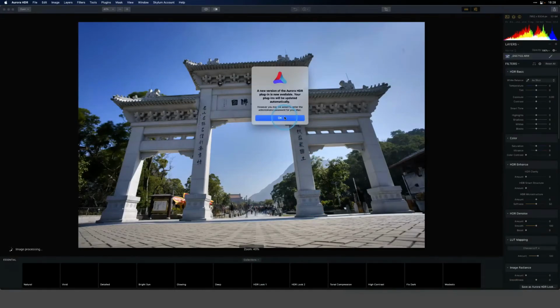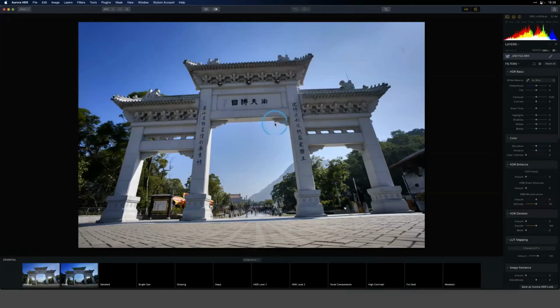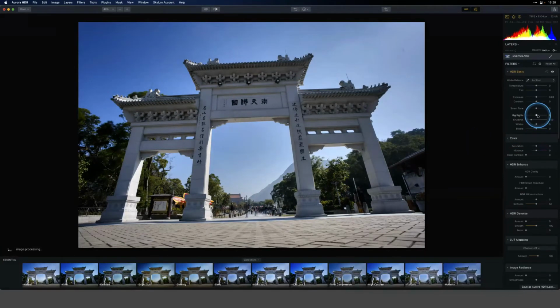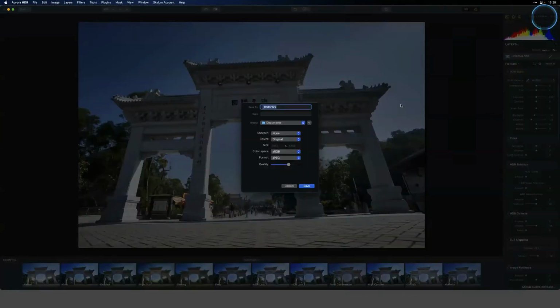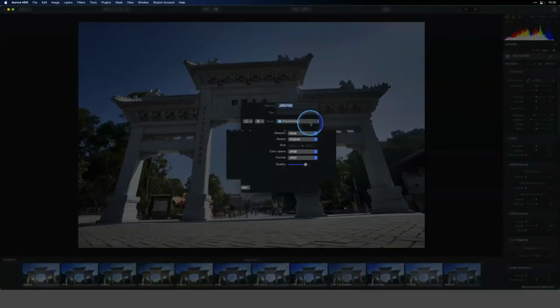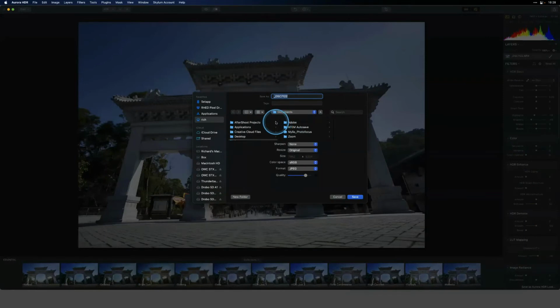Now, opening and merging 9 pictures does take a little bit of time. That's why it's saying final touches to make it awesome. It's okay. But look at how I was able to pull all of those exposures together into one super exposure, right? And now I could adjust it and tweak it and recover all those details. And then I will just export that image right back. And all you have to do is put it in the folder where it came from.